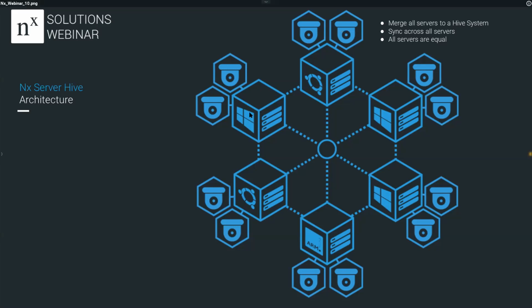So if you have one server crash, another server will take over the recording job, right? And what if the second server fails as well? The third server will take over for both of them.